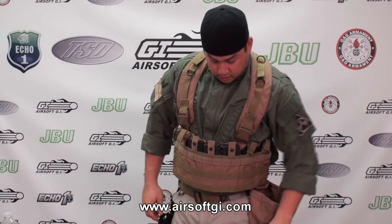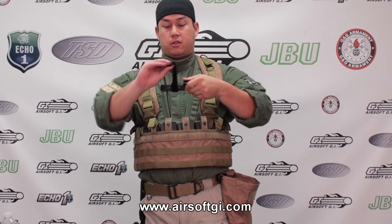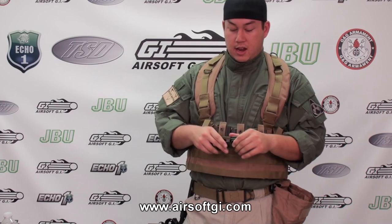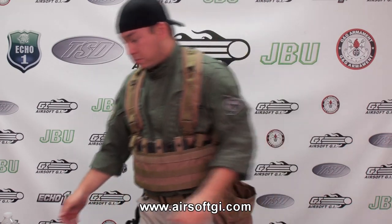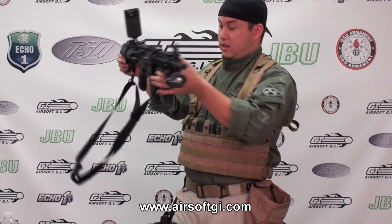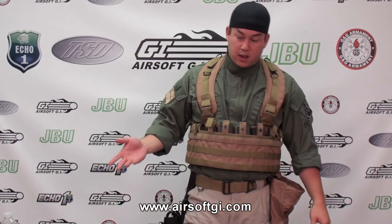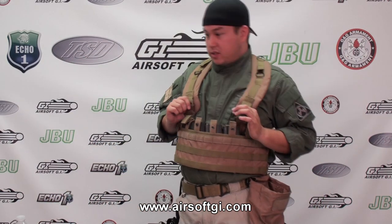So I would suggest if you want to record some of your awesome CQB games, use this setup, but if you want to record your outdoor games, something like the C-clamp might be better for you. The little tripod is called an ultrapod, and it's kind of cool because it has a Velcro strap already built into it — that's how I have it wrapped around my stock and how it stays secure. If you're going to use the M4 setup or this ultrapod setup, I would strongly suggest using some additional adhesive — I just didn't have any that day. As long as you strap down the Velcro, it'll work well. I'm Tim from Airsoft GI, and this has been a unique and fun Tactical Gearheads.